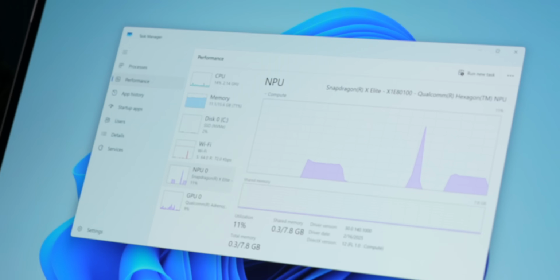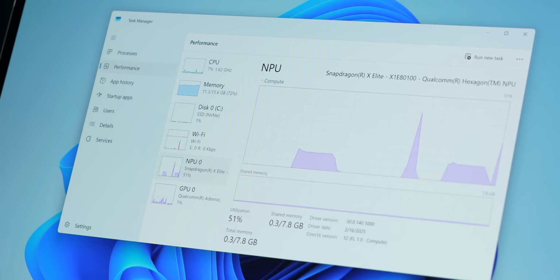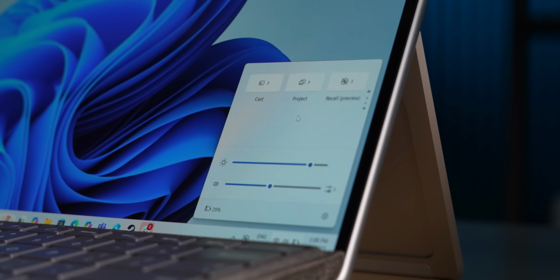And you get all these AI features running on device. You can see in the task manager, they are using the internal Hexagon NPU. By the way, for those wondering, it's turned off by default and it doesn't take screenshots of incognito mode. I checked. Took one for the team.